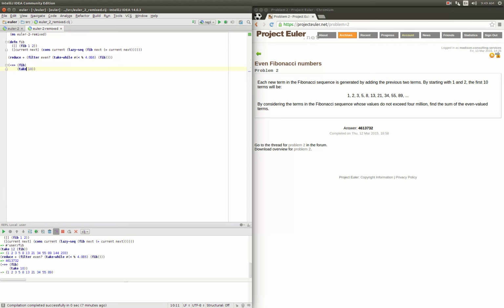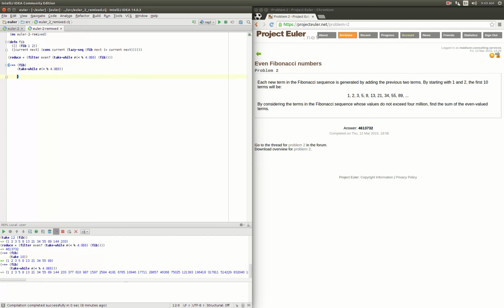So now we can change this to take while less than argument 4.0e6. Okay, so now we should get a lot more. There we go, we got a lot more.